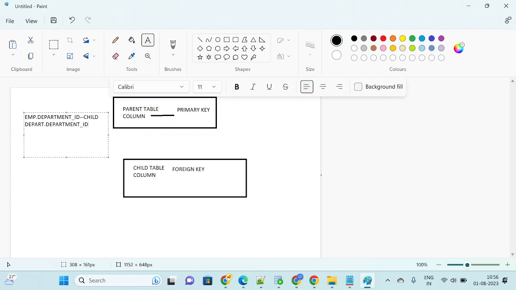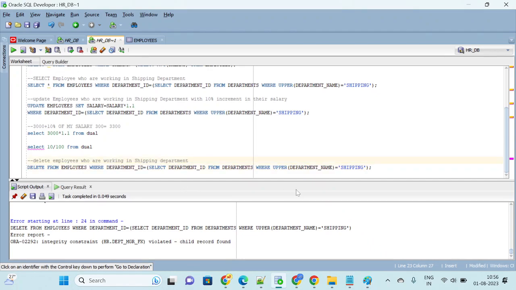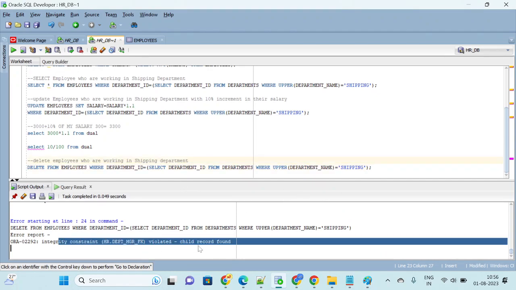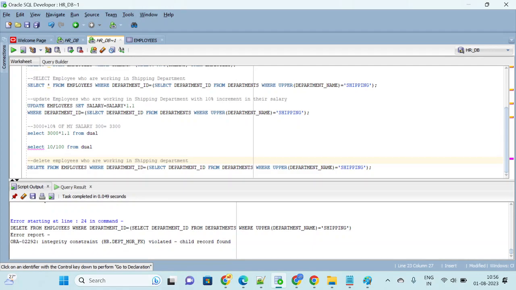Department ID in the department table is the parent record. So I can delete the department ID from the employee table, right? Yes. But here I got an issue. That issue is not because of the department ID foreign key, it is because of the manager ID foreign key. You see here.